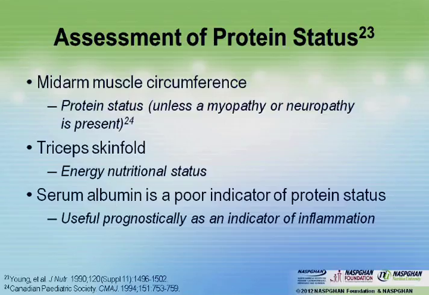It is useful prognostically. If you come into the hospital and you have a low serum albumin, you're much more likely to die over a variety of clinical scenarios. But this is not because you are malnourished. It is because albumin is a negative phase reactant, and if your protein is low, it just tells you that you have a very high CRP or something else, and therefore you're more likely to die.